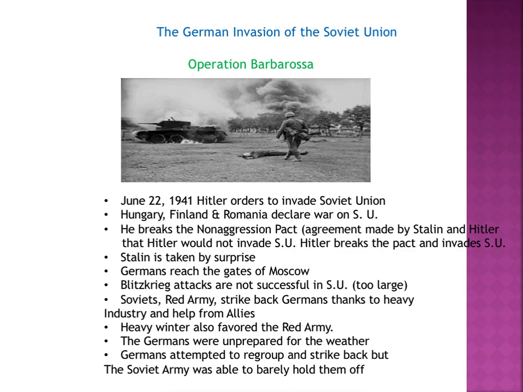Because Stalin was smart enough to move industry up north, they were able to regroup, rebuild, and create the weaponry and ammunition they needed — and they also had U.S. support. In addition, the other reason the Germans were not successful was the heavy winter in the Soviet Union. Hitler didn't think it would take that long to conquer it, so when winter hit, the German army was ill-prepared. Similar to Napoleon trying to take Russia, the Germans were unprepared for the weather and had to pull back. The Soviet army was able to barely hold them off.